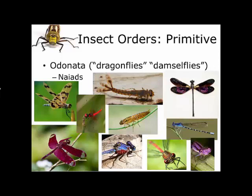The males tend to be territorial. They will stay close to their territory, their claimed area of water, and they're going to guard that hunting ground and that mating ground. You can often observe males just sort of perched on a favorite vantage point. This is usually a branch or a rock, or they might fly rapidly around their territory. If another male or an enemy enters that territory, the males, the dragonflies especially, are going to fly very rapidly after that intruder and then return back to their same perch.